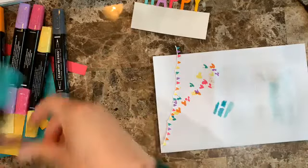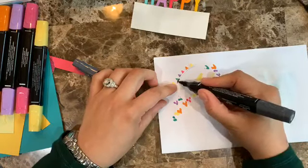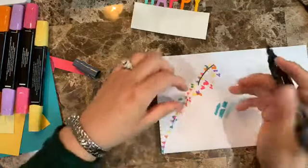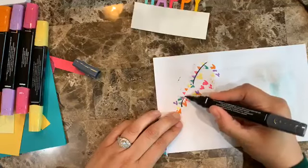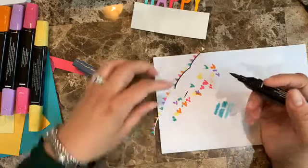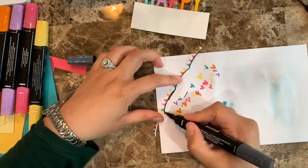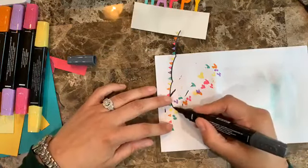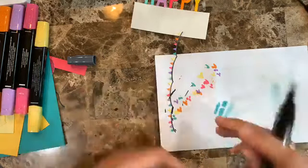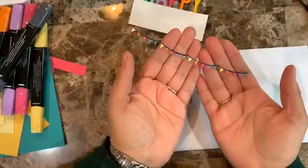All right, and once I have that, then I have the dark of the basic black, and I'm just gonna go and color that area. That way you have a banner that is different colors. You just have to be a little bit careful. You can see here, I went a little bit over, so you just have to be careful. And the same thing here. And then you have the little banner in different colors.